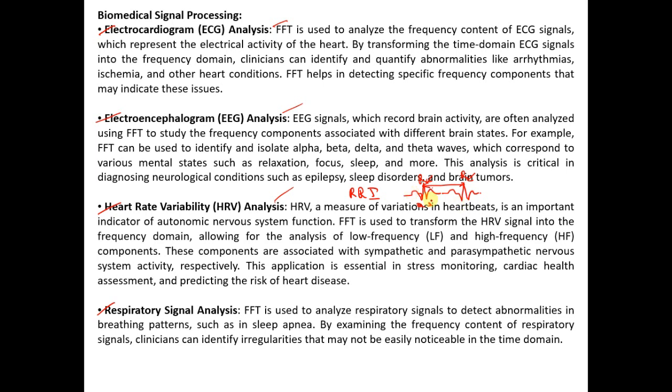Now, when you take this RR interval on the y-axis, RRI on the y-axis and time on the x-axis, you will get some values which vary with time, and that signal you obtain by plotting RRI versus time is regarded as the HRV signal. Okay, and through this RR interval analysis, or heart rate variability analysis, we can gain an understanding of the autonomic nervous system of the human body.